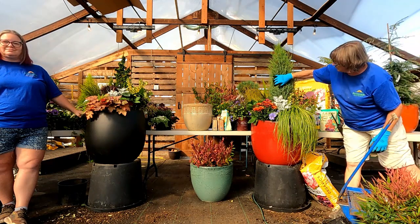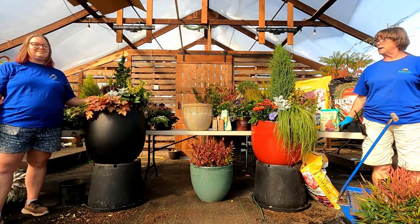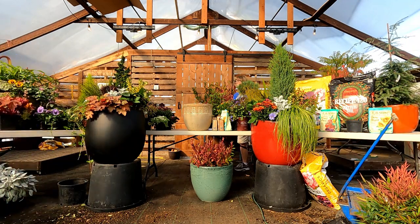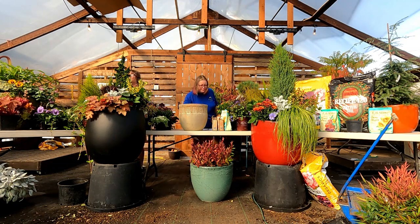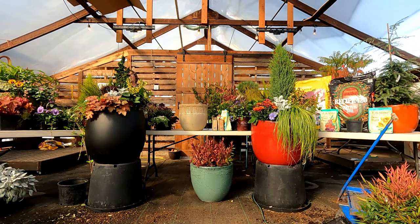So, we're going to do something a little different that I started doing with the last container class. You guys are going to build one. So let's get behind here and you want to plant it up and we'll let them decide what goes in. I'll plant it, you Vanna the plants? I'll be a Vanna. So this is the pot. So I'm going to hold up each thing. We're going to start with a thriller, then a filler, then a spiller-ish, and pansies. The louder the clapping gets for a plant, that's the one we get to use. So you guys can't be quiet anymore.